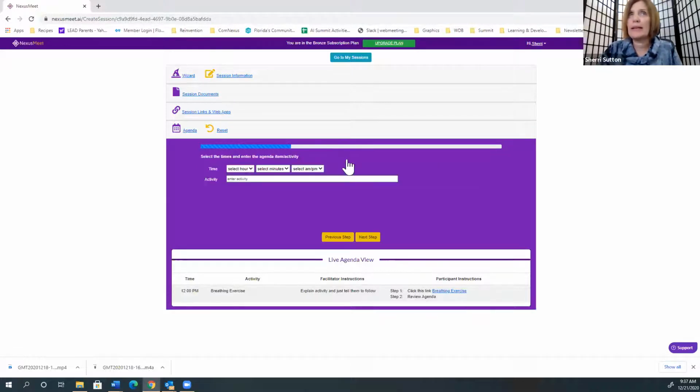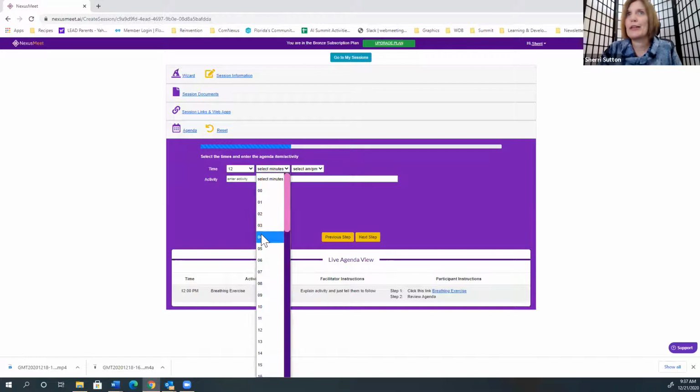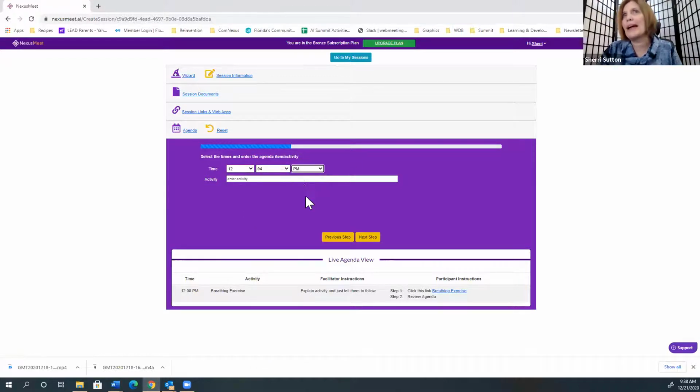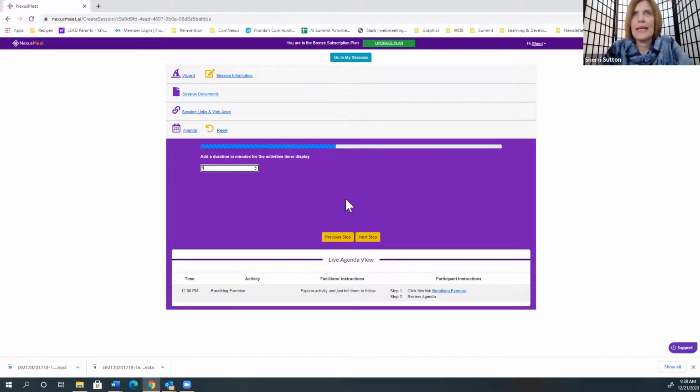And then I'm going to add my next agenda item. And so I said that that one was going to be 3 minutes. So at 12:04, I would have my next agenda item. And my next agenda item might be to review reinvention, right? And why I'm using it. And I just am randomly capitalizing things there. And so you can click on next step. And so let's say I'm going to take 5 minutes to do this. And actually I'm going to say 7, just so I'll be at 12:10 then.